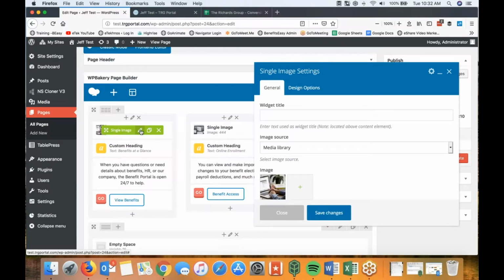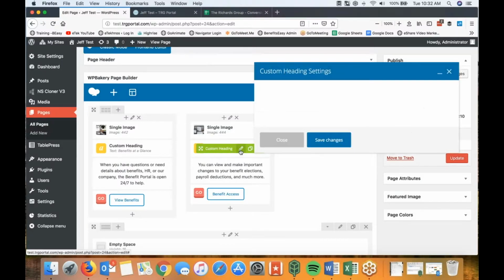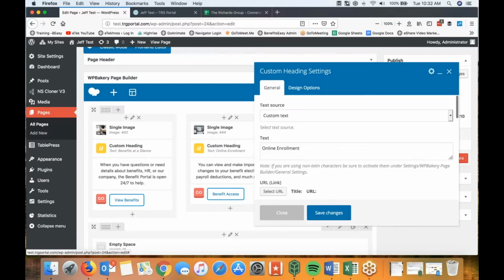If this one is an image, so say I was going to link to the benefits admin or something like that. Right here, I'm going to go up there and first off change this. I'm going to double check. This one's just text. So, online enrollment. Maybe we call it benefits enrollment, where you're at. If I need to go to something, I can.